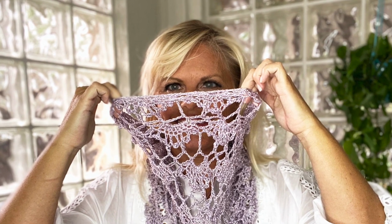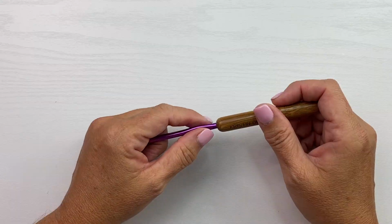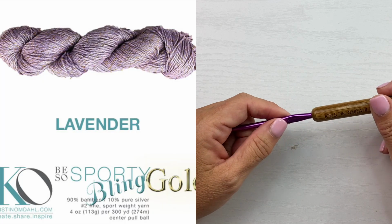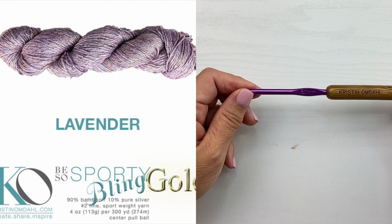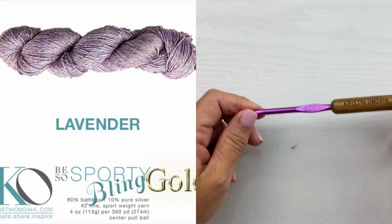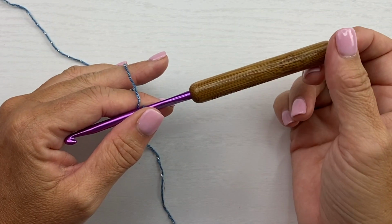It is a one-ball project using Be So Sporty bling yarn in color lavender, and you'll also need a size H8 or 5mm crochet hook. Let's get started. Looking to modify this pattern at all?